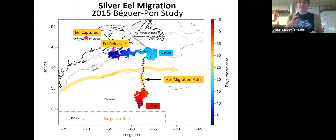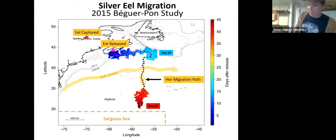And then as they get bigger, they'll eat pretty much whatever they can fit in their mouth. They'll eat frogs and crayfish. Eels are also super cannibalistic. So if there's a lot of eels living dense in an area, they will eat each other. So depending on how old they are, they eat totally different things. And like I said at the beginning, when they first come in, everything is eating them. All the fish, all the birds, everybody's eating them. But then by the time they're the size of this lady over here, she's the top predator in her stream and she's eating everybody else. So it's cool how that level shifts throughout their lifetime.